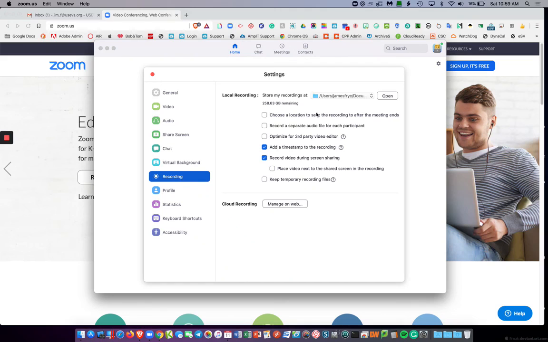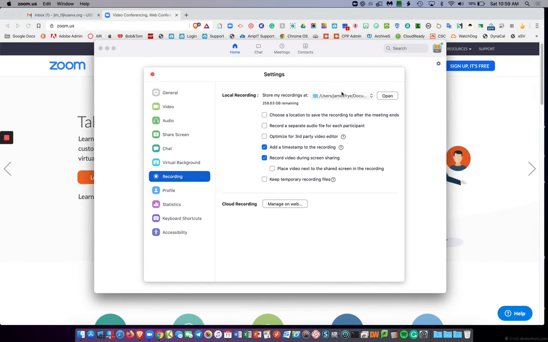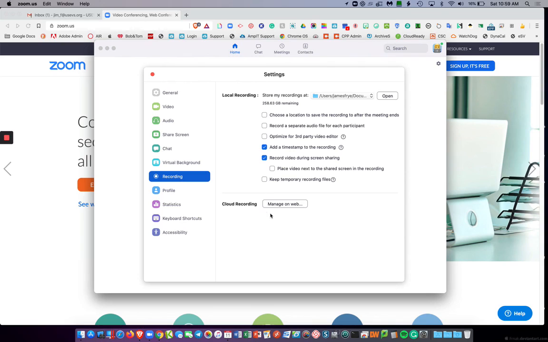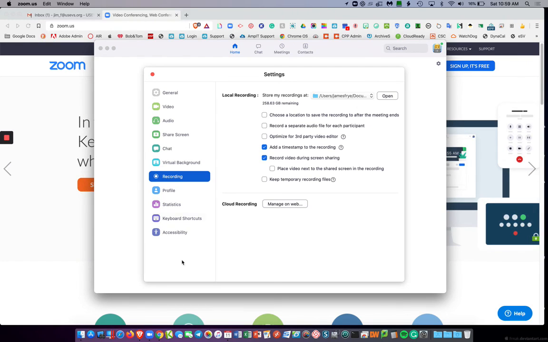The recording tab, this is where it's going to store it locally if you're choosing to download those recordings to your local hard drive. Remember, we also have access to Zoom Cloud, meaning you can set that down here on the web. That just means that you have to log into the web portal to turn on and off Zoom Cloud recording, and then just some other general things.